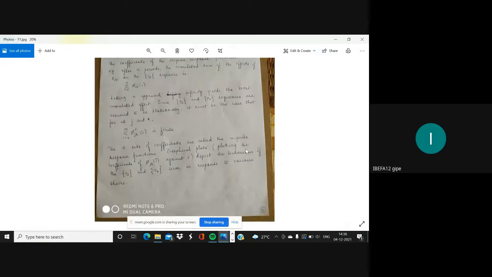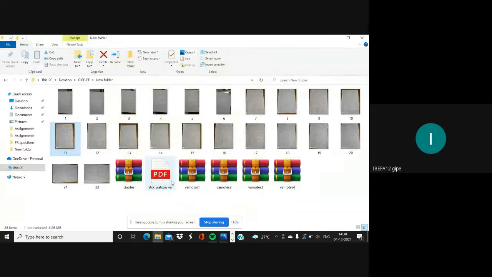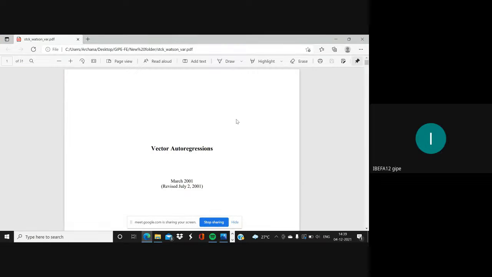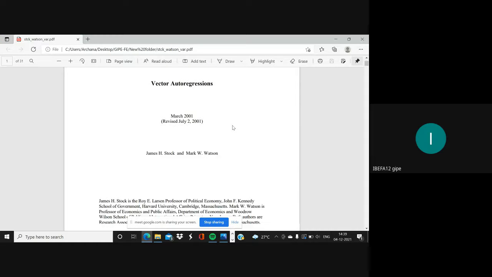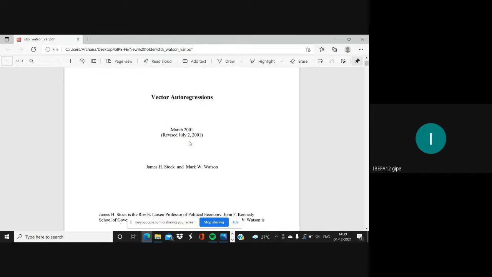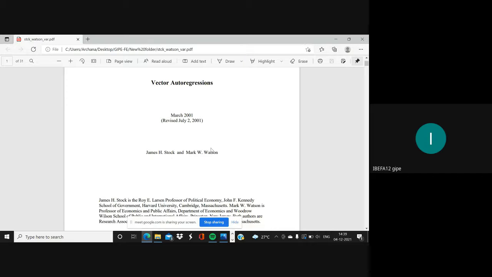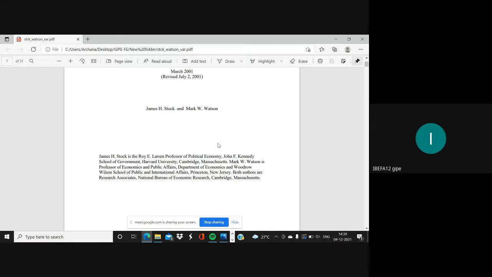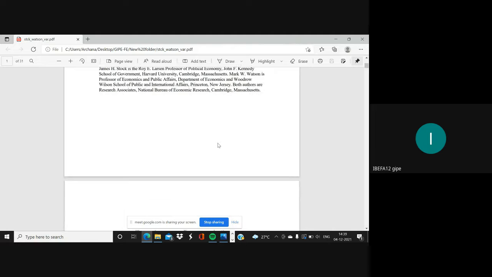All right. So we were talking about impulse response functions, and we had discussed this particular tool of VAR models. Before I move on to the next part, let's look at a few examples of impulse response functions, just so that you understand better exactly what we are talking about. This PDF you'll find online very easily, and I'll share it with you all. It's been prepared by Stock and Watson, these two econometricians who you've probably come across. Watson is, I think, the same person who came up with the Durbin-Watson test.